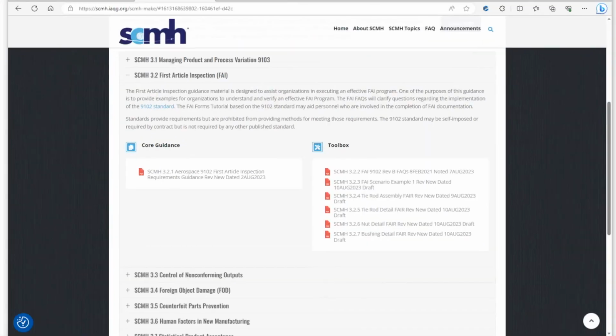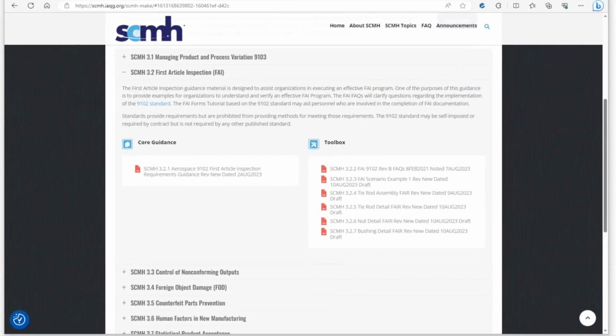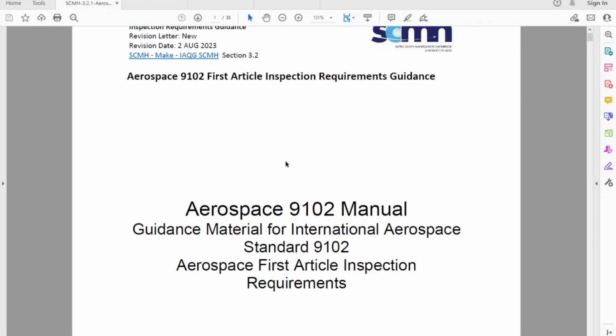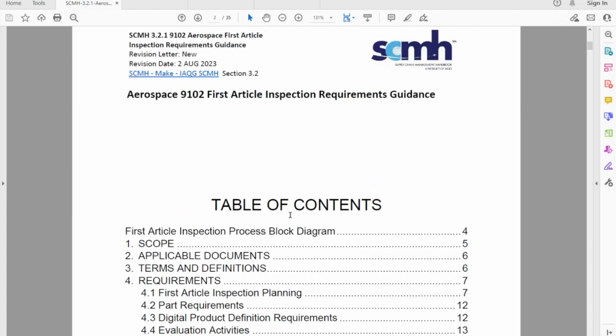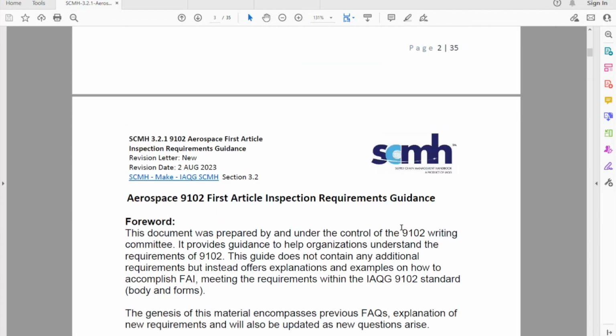For this release of the document, we spent a lot of time on the guidance material also. It is located under the SCMH. One of the items that we put together is a manual explaining the topics that you have in 9102. When you open the manual, there's a table of contents.